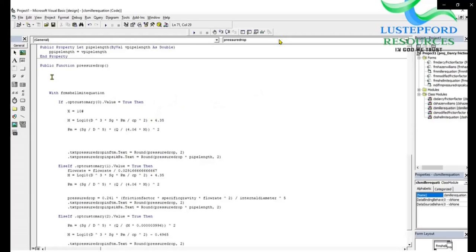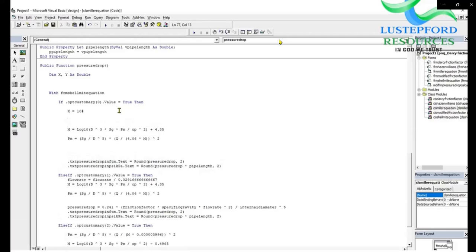Let me define x and y. So dim x, y as double. Now we need to define the variables.